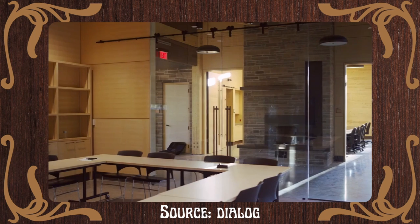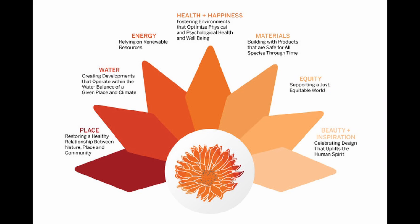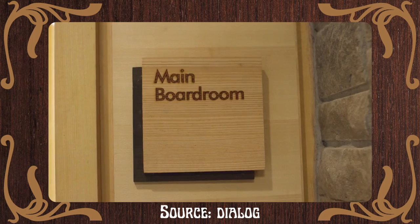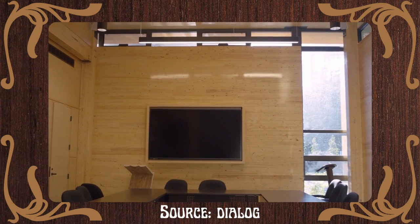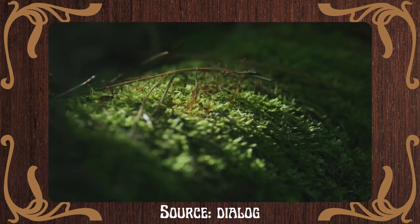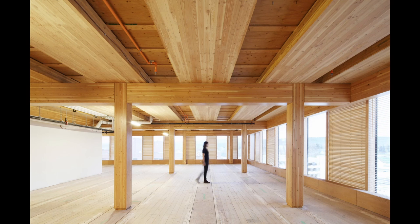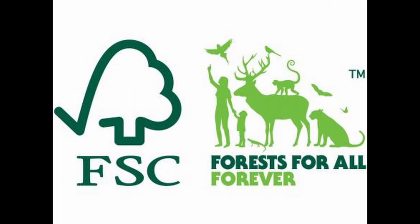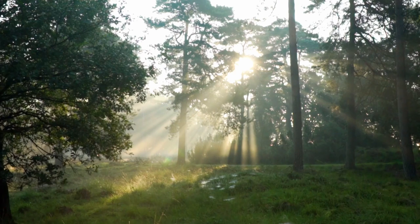The world's most rigorous standard for green buildings, a living building is free of toxic chemicals and runs on net zero energy, generating the same amount of — and sometimes more — energy than it requires to operate. Designed to be easily disassembled and recycled after its projected 90-year life cycle, the exterior wood-paneled façade was salvaged and repurposed Douglas Fir from the demolished Cascades factory on Commissioner Street in Toronto. The structure was built primarily of cross-laminated timber and glued laminated timber, Forest Stewardship Council certified to ensure materials were tracked and verified to come from ecologically sustainable sources.